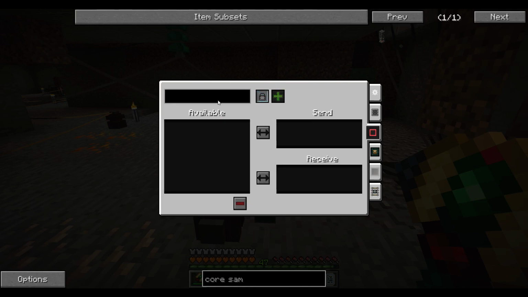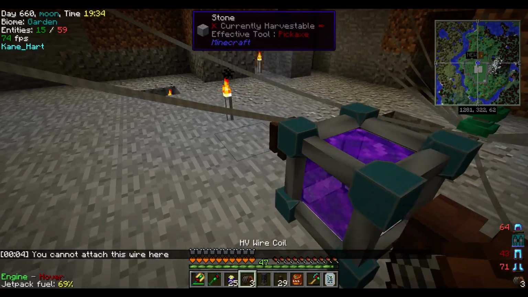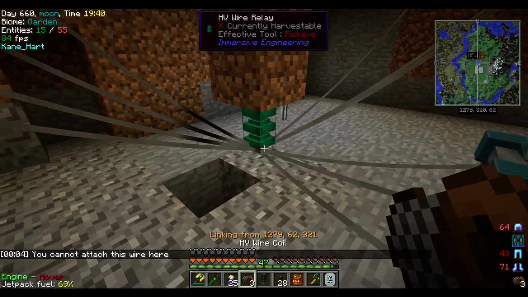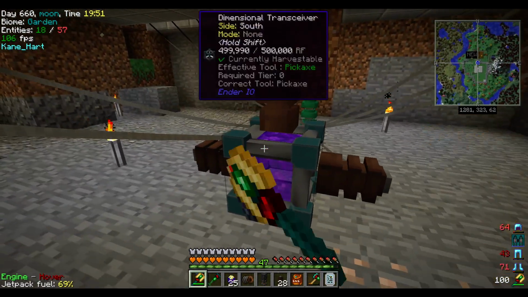Private channel? Kane Main, I guess? Kane Send? That's power, I guess, I'm assuming? I don't know. We'll find out here in a second. So, boom and boom. Yeah, there's the power. Okay. But, from what I understand, you can do multiple of these to harness more at a time. Though this is probably more than enough. But just in case, let's make sure it's nice and hooked up.